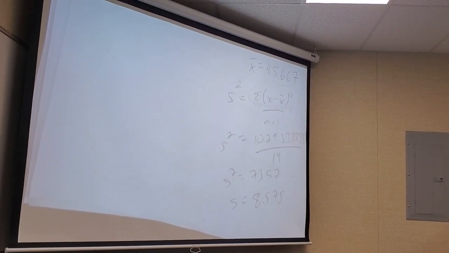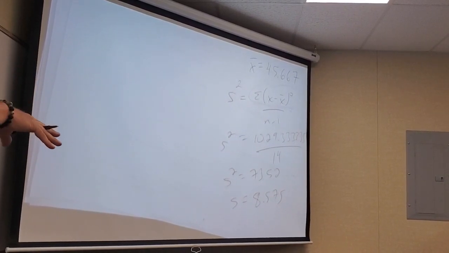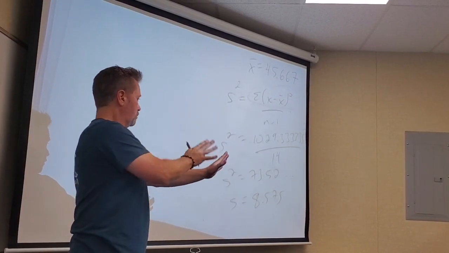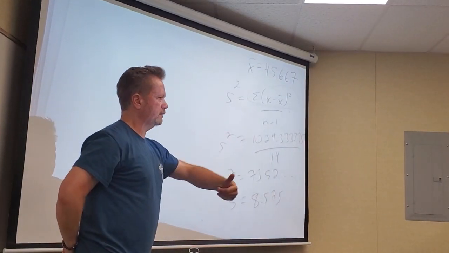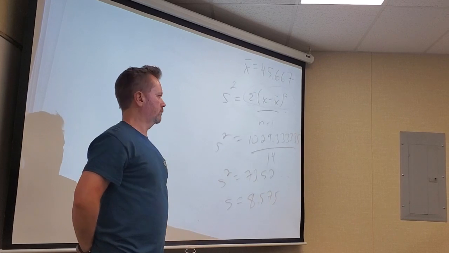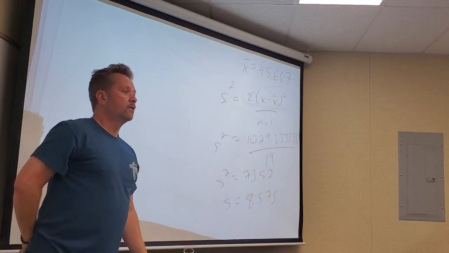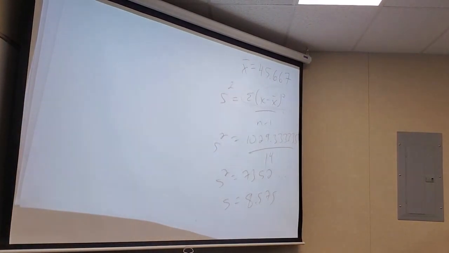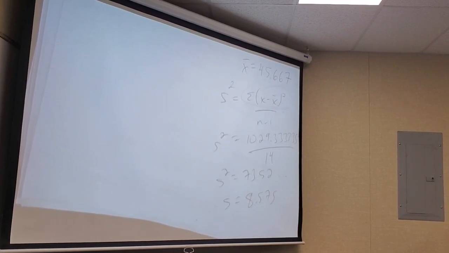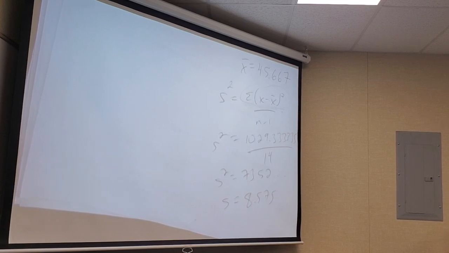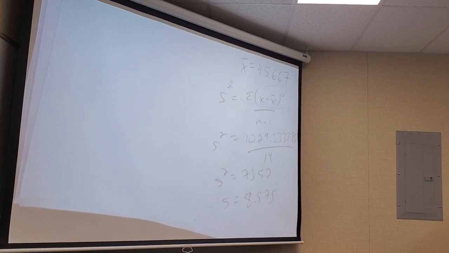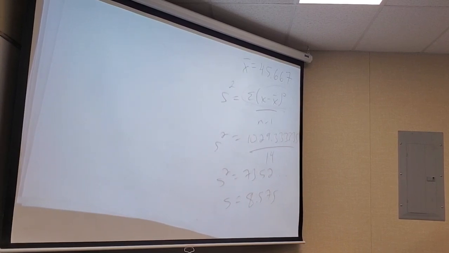So standard deviation is like the unit of measurement. Yes, but if I ask you what standard deviation is, it is a unit of measurement, totally, but what is it technically? It's the average distance from the mean to all those data points. Because you have all these data points, and some are extremes, some are really close to the mean, but the standard deviation is like the average distance taking all of that into account. Yes.